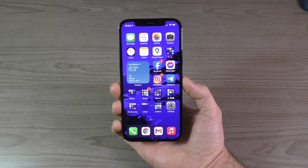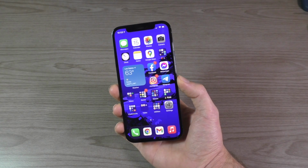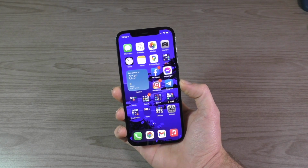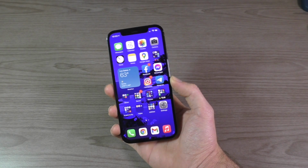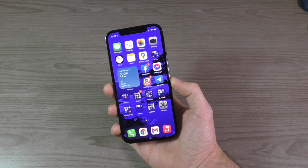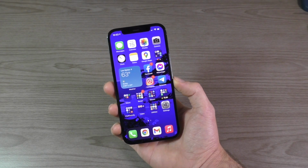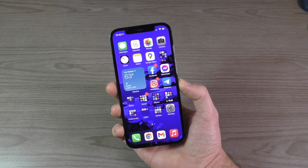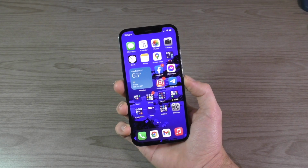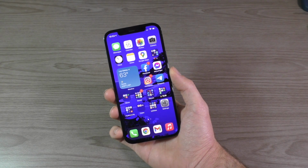Something that always bugged me about this is that my iPhone 4 back in like 2011 could cache apps for days, and that phone had 512 megs of RAM. So it didn't make any sense to me that my newer iPhone with 4 or 5 times the RAM couldn't do that. But that has been completely solved on this, and I've even heard from people that it has been a big improvement even over the 11 Pro. So if RAM management is something you care about, and I personally do, this phone is going to be awesome at it.